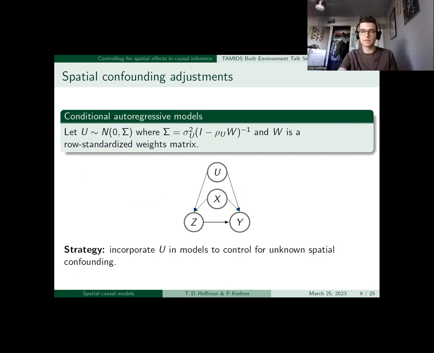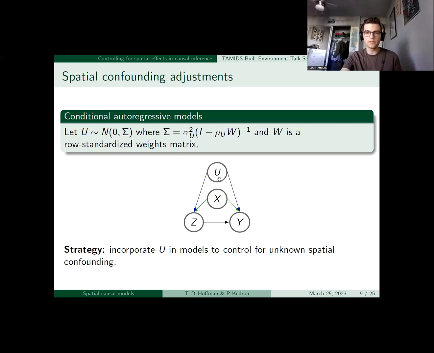So to precisely and mathematically adjust for spatial confounding, we use a conditional autoregressive model, or a CAR model. I'm going to refer to this as a CAR model. There's a bunch of math up here, but the idea is that we model the spatial confounder as a normal variable with a specified covariance matrix. The covariance matrix has spatial structure encoded in it via this W. W is a weights matrix that can reflect the influence of neighbors on each other when measuring that spatial structure. We'll see some pictures of this later.